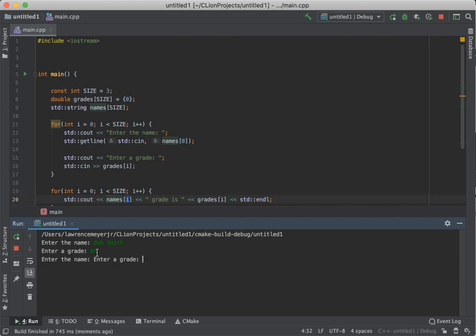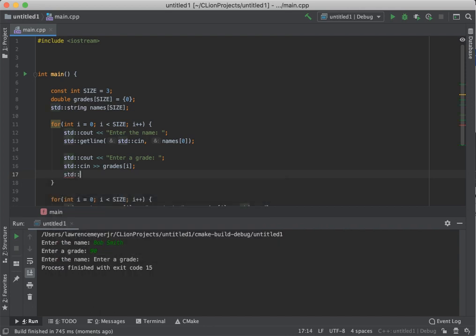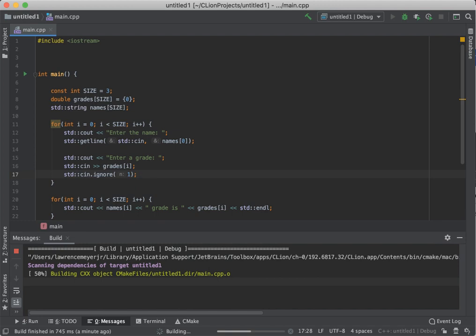Remember way back, when you have an enter here, the new line character is what getline is going for. So we've got to fix that. We have to ignore that thing. And now it should work.